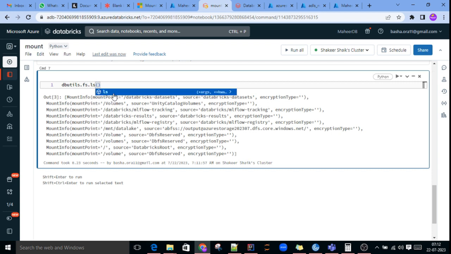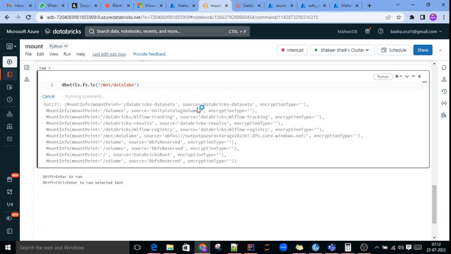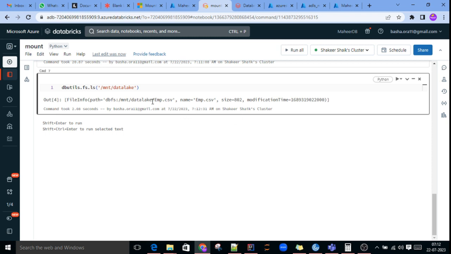Now dbutils.fs.ls. What is our mount point name? Whatever it is, /mnt/datalake, right? Now see, we are able to see the data in that particular output container. Okay, the emp.csv file is there.